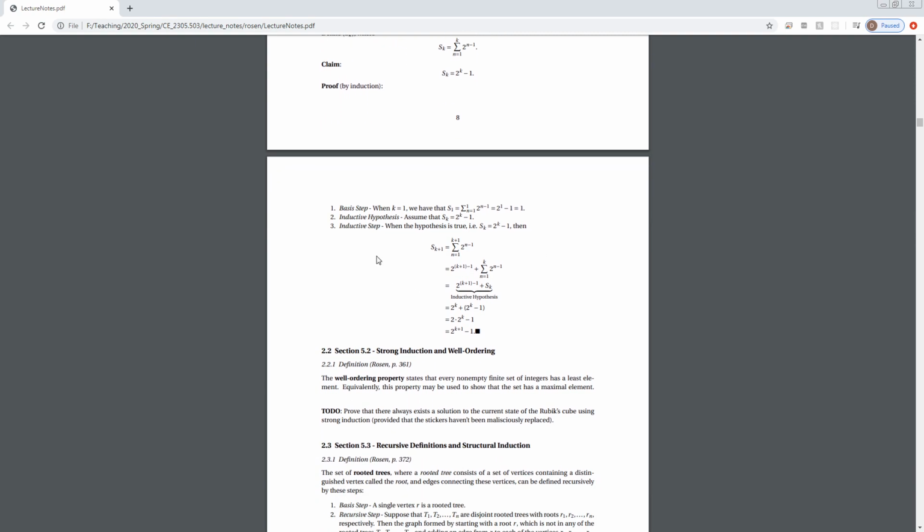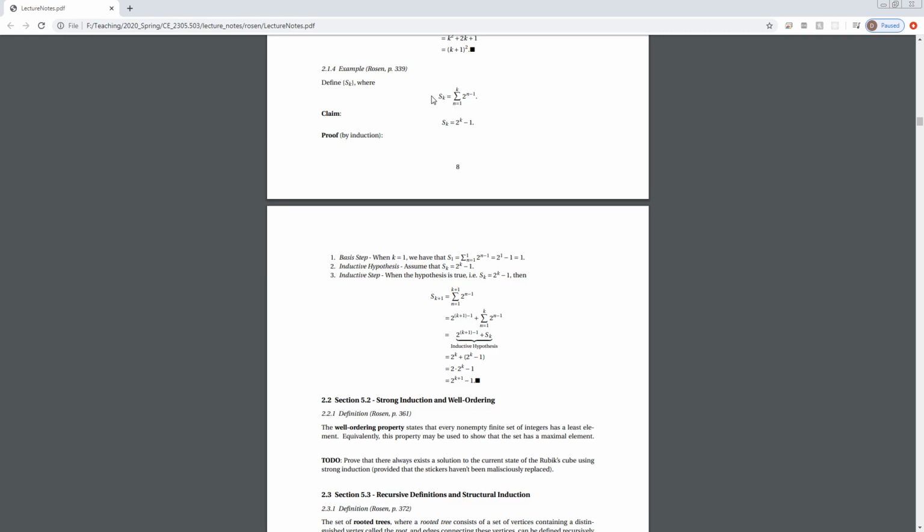So now the inductive hypothesis, which is, again, part of the inductive step. I have it broken out here as 3 steps, but it's really 2 steps. There's the base case and then the inductive step. So then, again, we show that our sum, which is given by definition, right? So we have some sum, and then we have an arbitrary sum, and then we have a claim that we have some closed form solution for it, and we're verifying the closed form solution. So we put it in the definitive form, and then we show that from that and the inductive hypothesis we can recover the closed form.